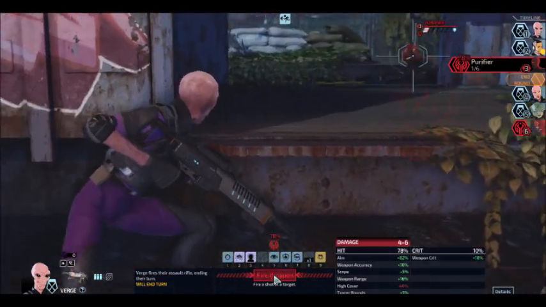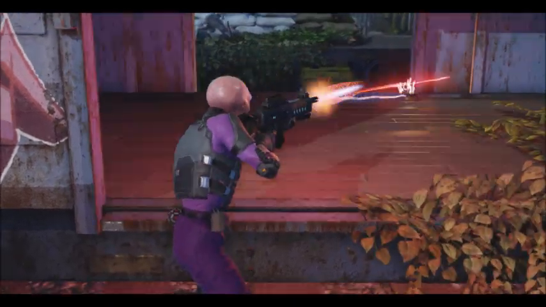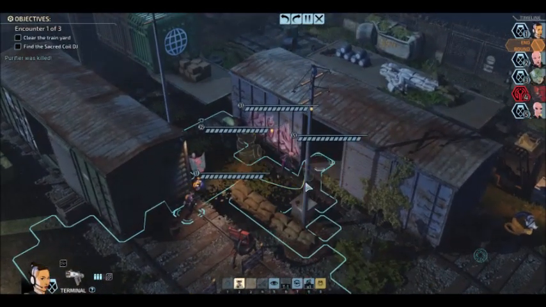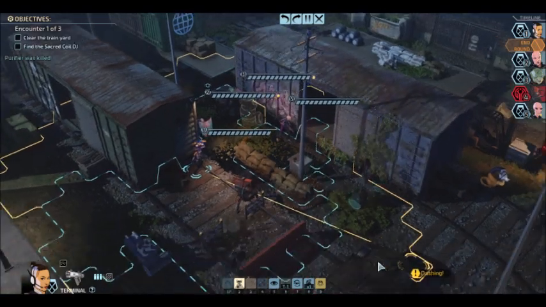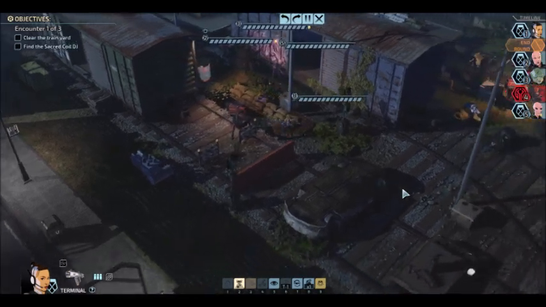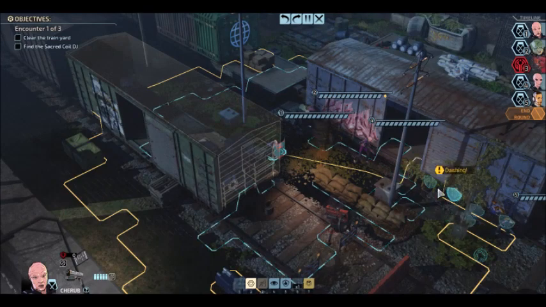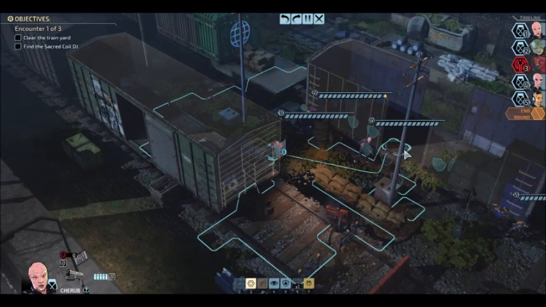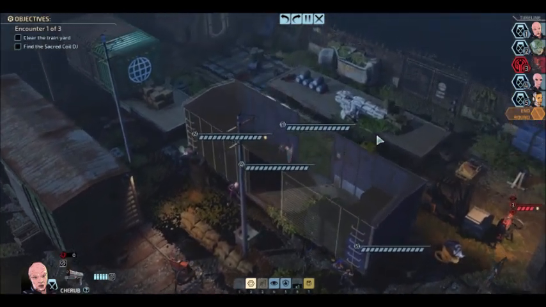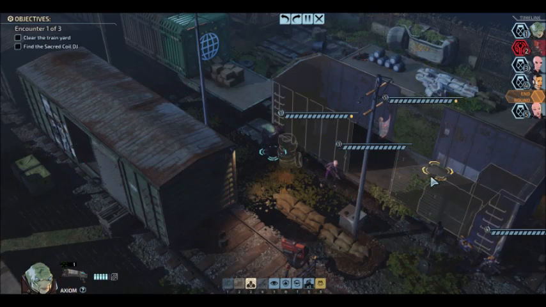I should have probably mind controlled him. Probably should have. Oh well. Well, not mind controlled him. Made him go berserk and shoot the stupid turret. Cause yeah, we need to get rid of the stupid turret. Woo, stupid turret. Down.